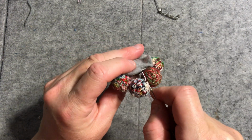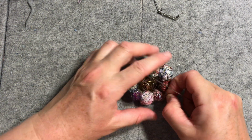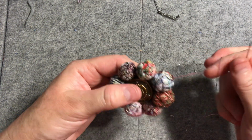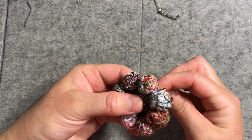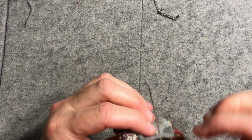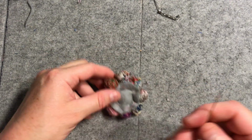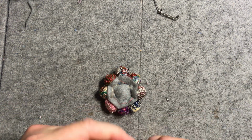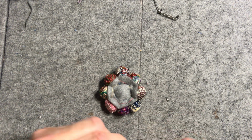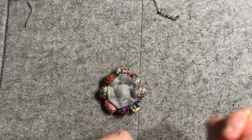So just working my way around, anchoring each of the beads down. If your thread loops around the wrong button, or the wrong bead, just maneuver it. I think we're almost around. Oops, and we've just broken our thread, which isn't great, but that's okay. We will continue along, just put a holding stitch over the last couple to make sure that they don't unthread themselves.